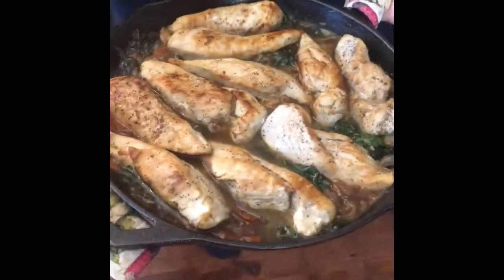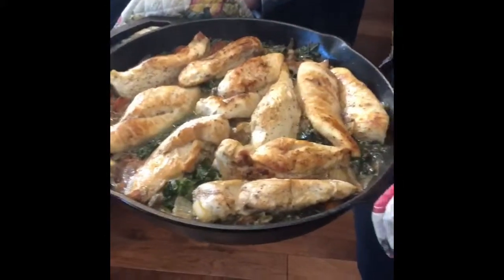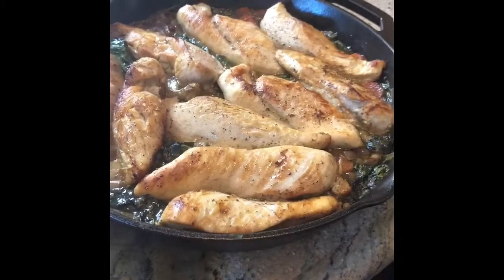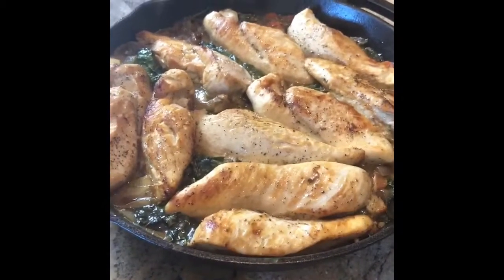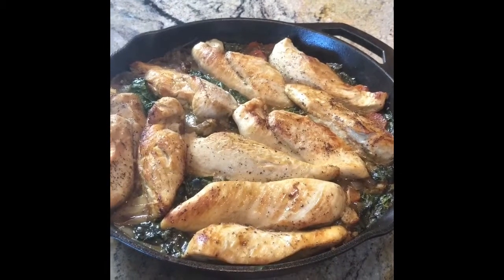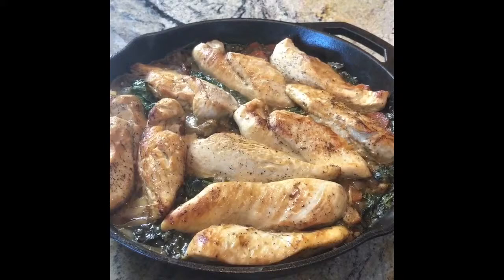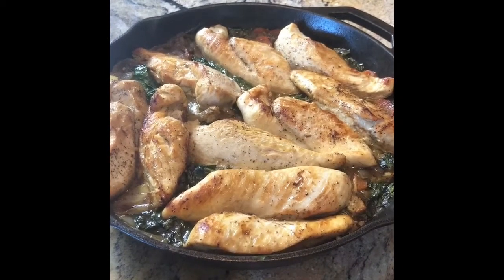Oh, bubbling goodness. Look at that. That looks amazing. That looks so good. Okay, this is heavy. I'm going to set it down. We're just going to serve this over rice. There we have it: chicken, spinach, artichoke. Healthy, yummy, delicious goodness. I can't wait for dinner. I can't wait to drop it off.